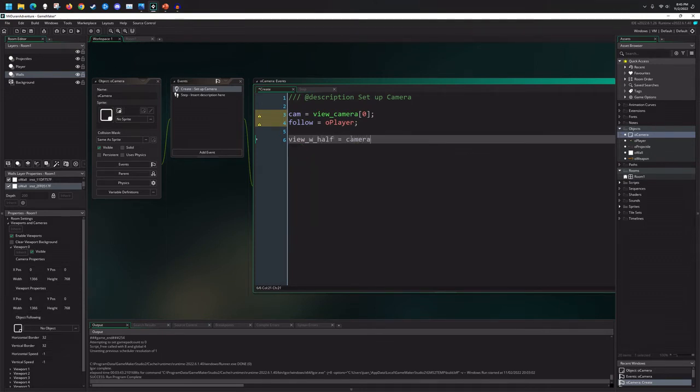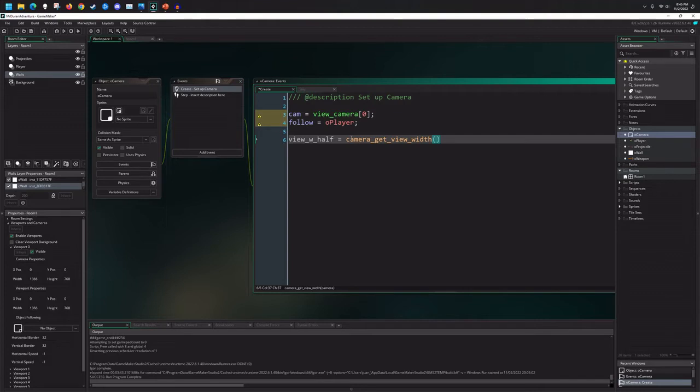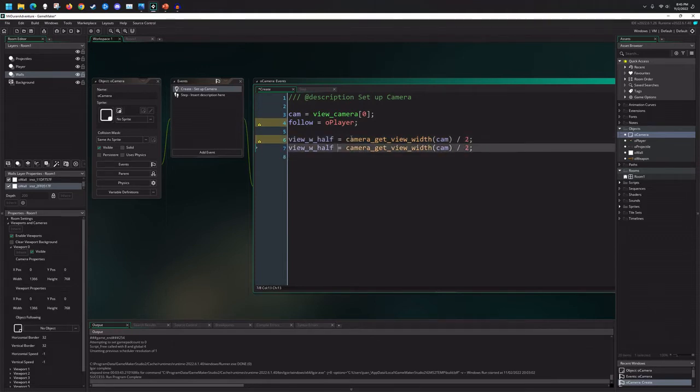So let's get the camera, camera_get_view_width, and we're going to be grabbing this camera and divide it by 2. We're going to do view height half, camera_get_view_height, and divide that by 2.